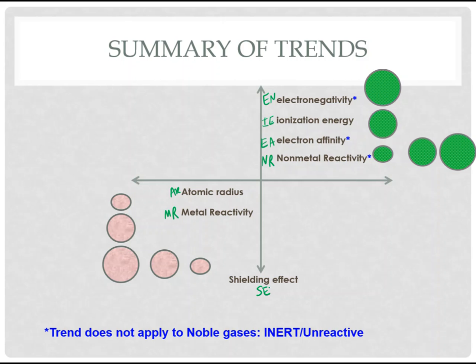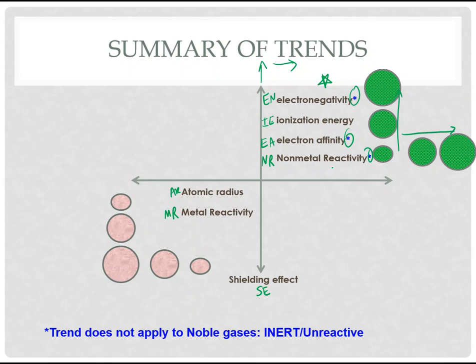Now, when you're taking your quiz next week and working on your WISER this week and stuff, I would have this thing out. Why? Because it's a coordinate plane idea of kind of organizing all of the trends together. And they put the snowman type circles on there to help you as well. But the ones in the quadrant over here, the upper corner, all of them increase as you go up and increase as you go to the right. So increase as you go up, increase as you go to the right. Of course, those three don't apply to the noble gases, right?